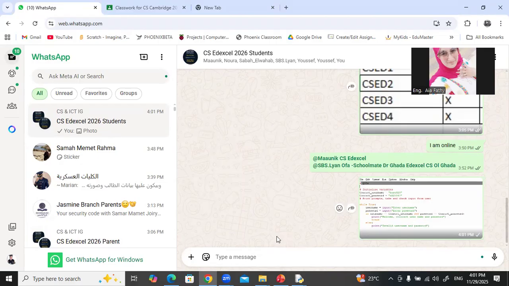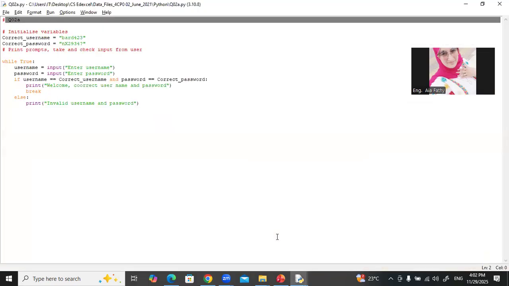For example, this answer, which I did today, and the answer which we did in the last session, is not the same as Marcin's. Is this incorrect? No, it is correct. Okay, so you can find Marcin's example of code. This is not the only way of code. You can do it using a different way.